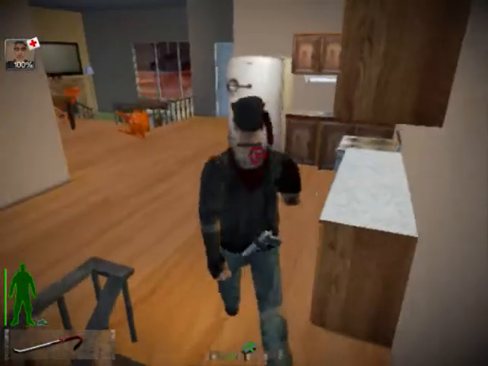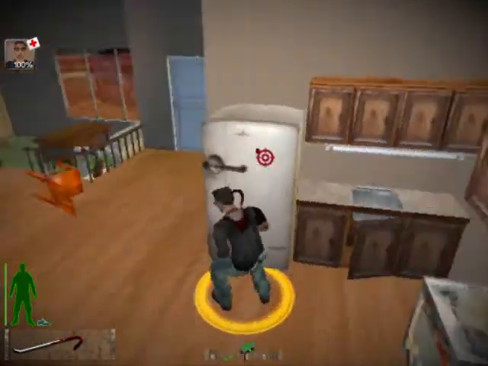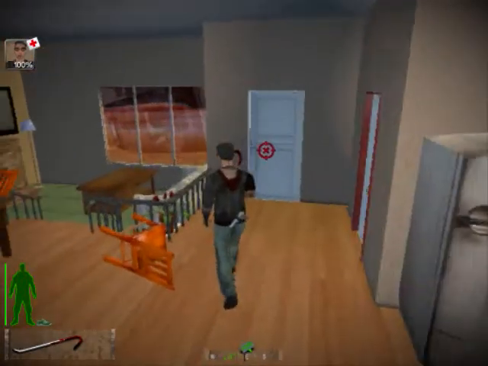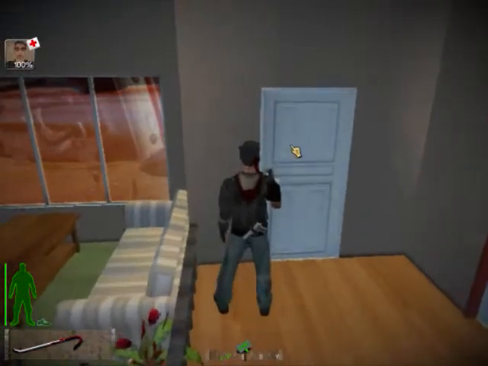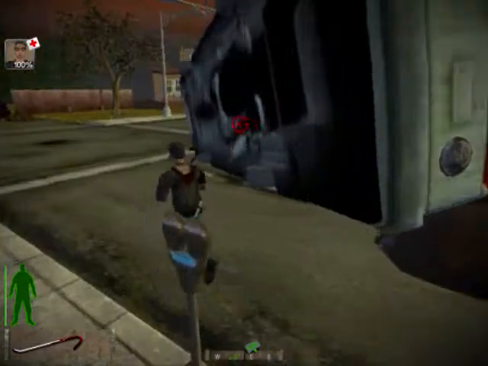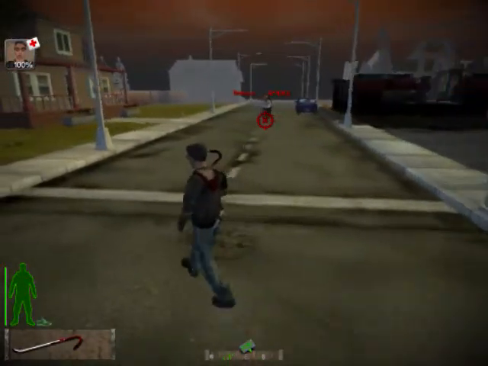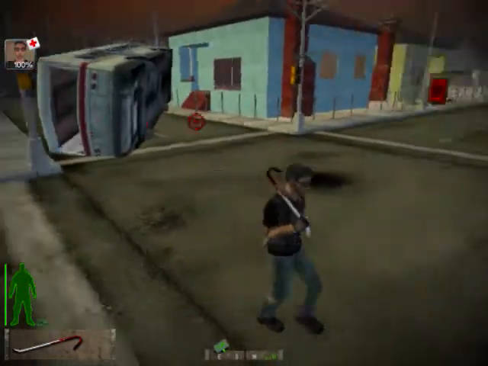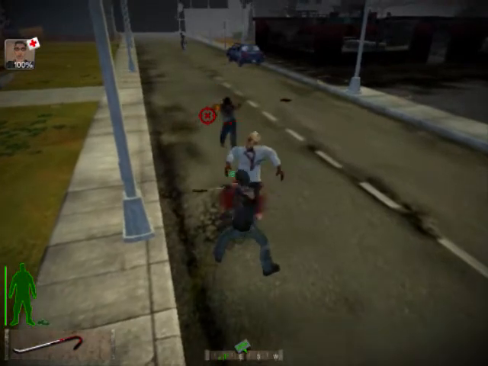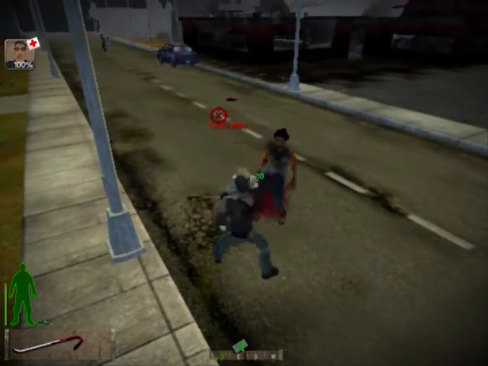Decided to go into this place just for shits and giggles. Check the fridge. Nothing there. Usually if you're not on a mission, you can't really find many things in the houses. Usually the only time would be if you're on a weapon mission or survivor mission. Usually the survivors should be good. They'll have a few supplies.